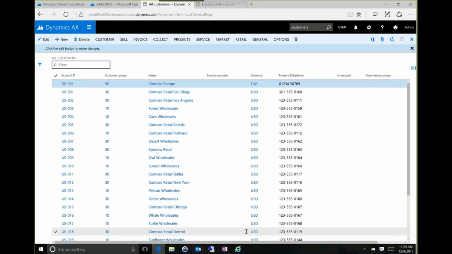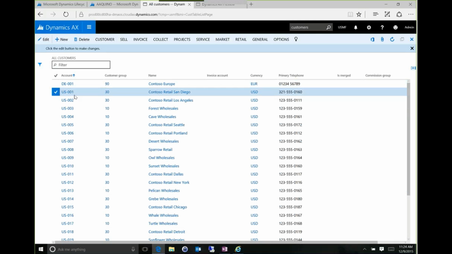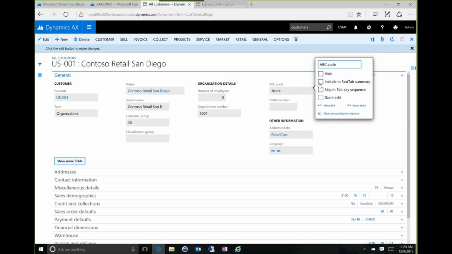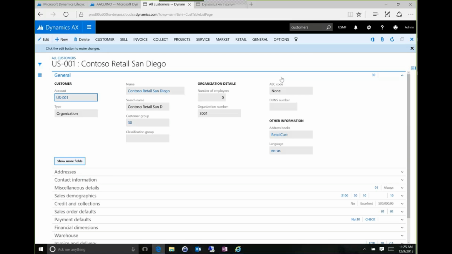So those kind of highlight a number of the capabilities that we have in terms of personalization. The same types of operations are available in the details view. Had I gone into, say, this one particular record where I'm on my FAST tab, you'll now see I could do something like my ABC code, and in this particular case, I can now include it in my FAST tab summary field so that I can see the additional information up there as well. So that helps out users when they're in a collapse mode and need to get information at a glance for what they're doing right now.